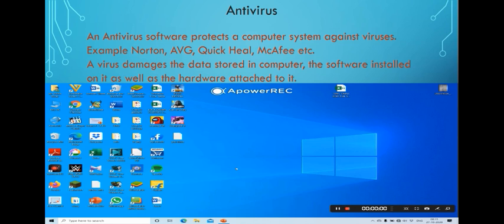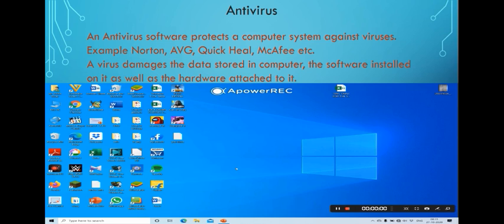So a computer virus is also a software designed by people who want to trouble other people or destroy or damage their data and create problems for them. These viruses damage the data stored in the computer. They sometimes delete the data, sometimes corrupt the data.